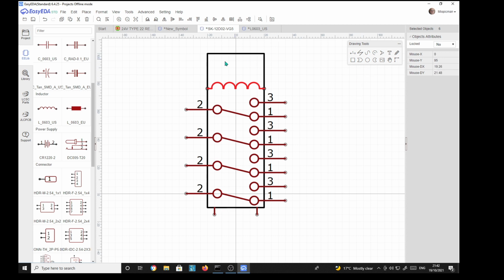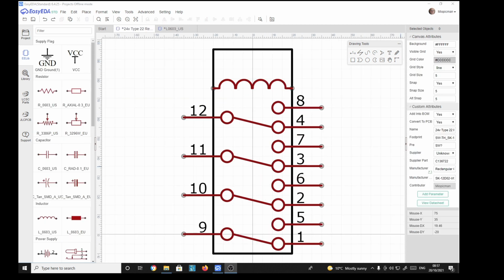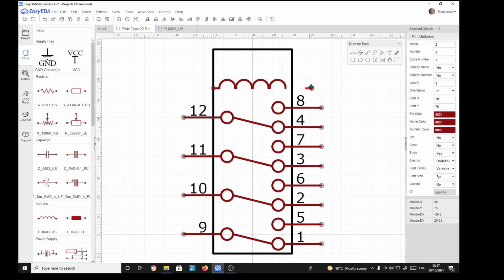Right. Now then. This next part took me a bit of figuring out, I can tell you. And it's these pins here. Now, that is the pin, this little piece here, for the coil, each side, similar to these pins. But it turns out that you can drag them out, but you can't extend the length with the cursor.